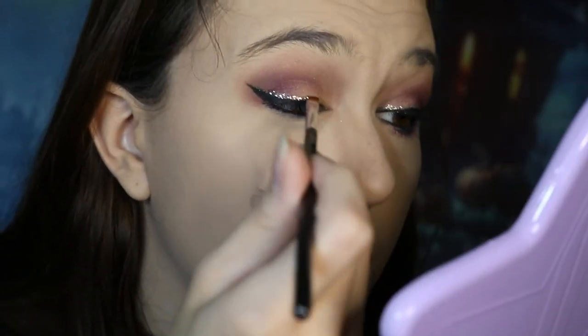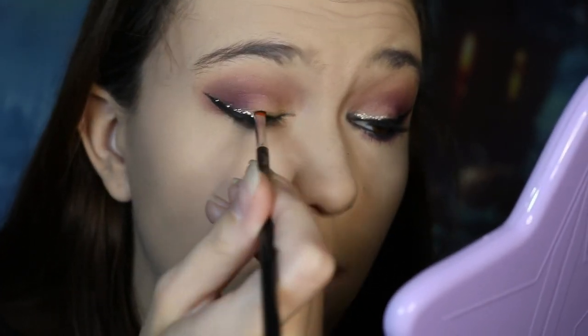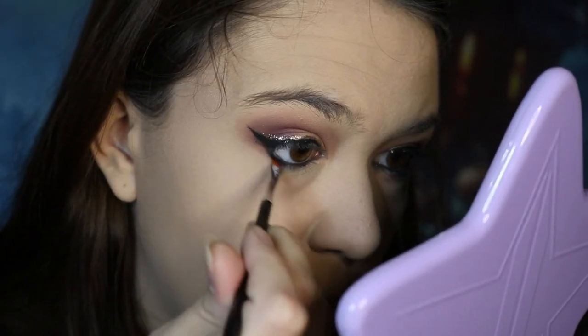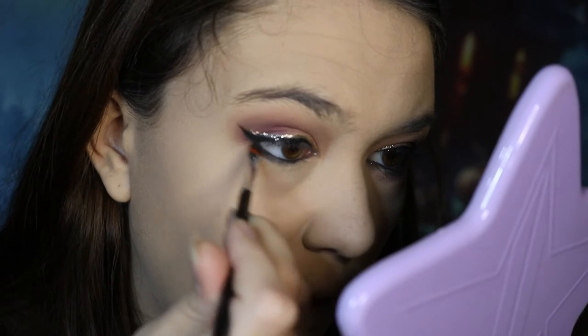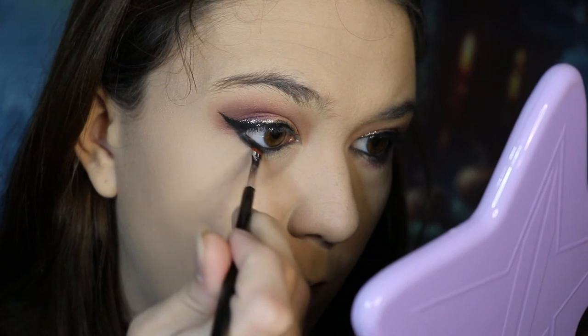Okay. That's as good as that is going to look. I swear, other people make that look so easy. Now I'm going to take this really tiny detail liner brush. This is a Jessup 312. And I'm going to dip into a black. Just dip into any black shade, or if you're using a different color eyeliner, whatever shade matches your eyeliner. And we are going to clean up where some of that glitter got. And then I'm going to take that same black and I'm smudging it underneath the last corner of my eye. Like that.